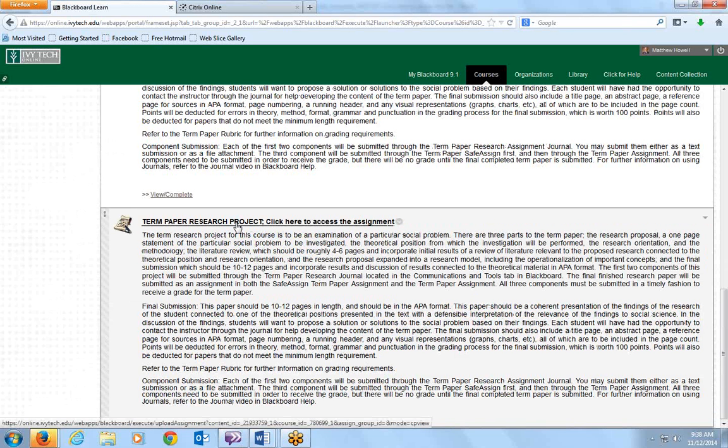But I would like the instructors to have the benefit of SafeAssign so that they can make sure that the work is original work. But then submitting it through the actual project assignment itself allows the instructor to use a rubric for grading.